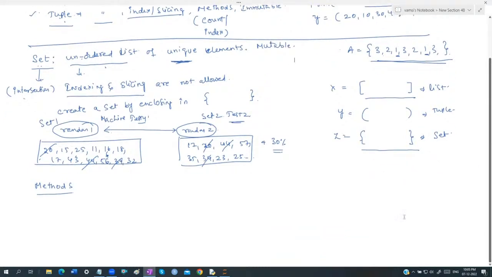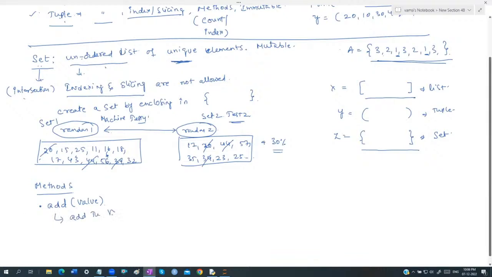The first method is add. Sir, why is it not append? Generally, appending means adding at the end. But in a set object, we can't say that it will be appended at the end. That's the reason we don't say append and extend. Even insert is based on the index concept: I want to insert before the second index, or before the sixth index. But here indexing does not work, guys. So it is going to be add. So what is add going to do, guys?